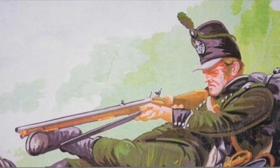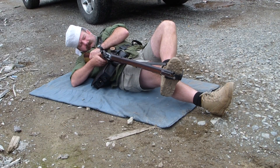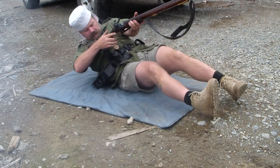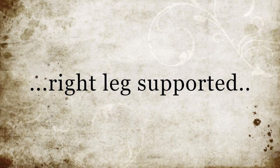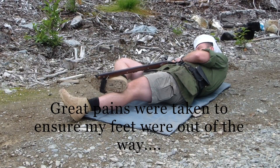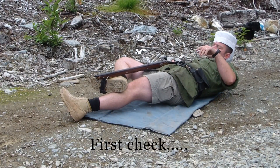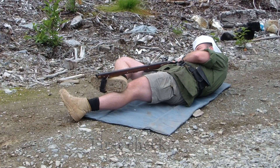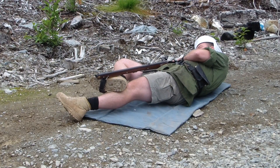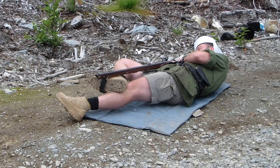Using the left leg to support the rifle was one such method. With the left leg bent and the foot hooked through the sling, the butt was able to be placed in the shoulder providing more support and steadiness in aiming. But it was the use of the right leg to support the rifle — as illustrated showing the rifleman Tom Plunkett, whereby he shot a French general in perhaps the most famous feat of Baker marksmanship — that proved easiest by far to achieve safety, comfort, and support of the rifle.